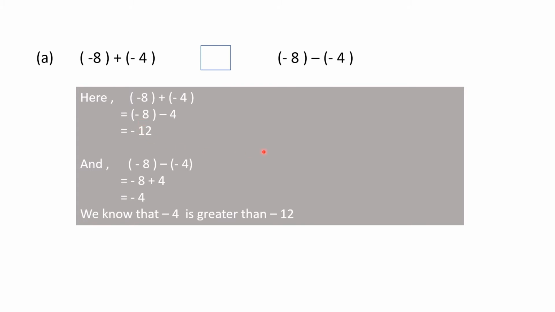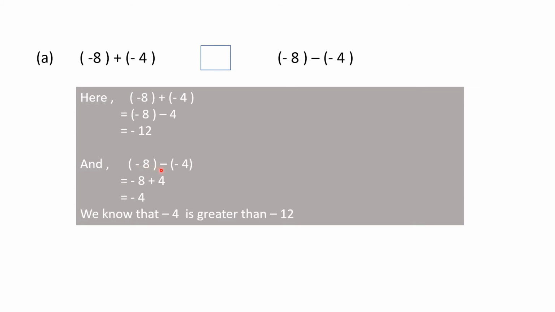So I will not repeat the same procedure again because we have done integer addition and subtraction several times. So this is just to show you what is going on in this question. Make sure that you understand the calculation. It is the same as we have done in the previous questions, right?